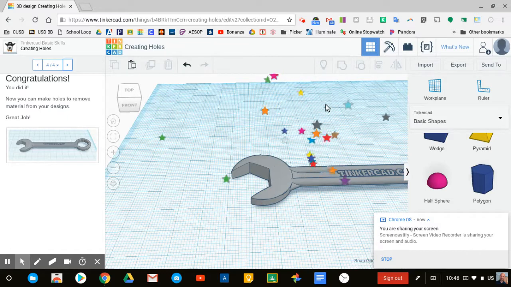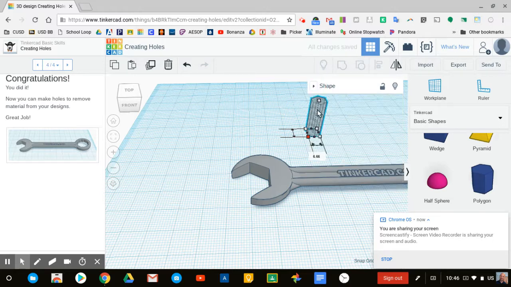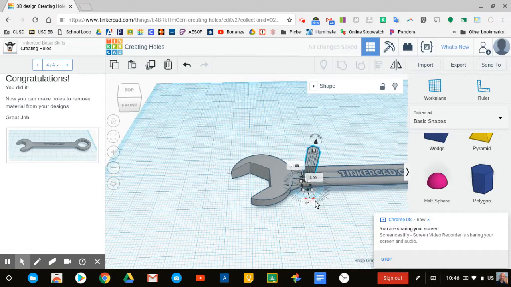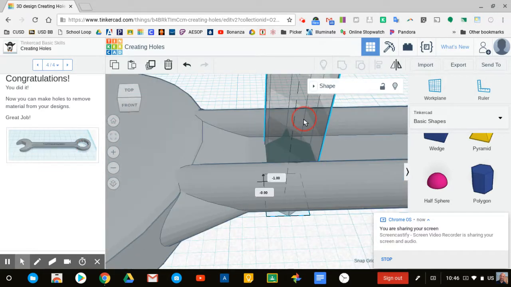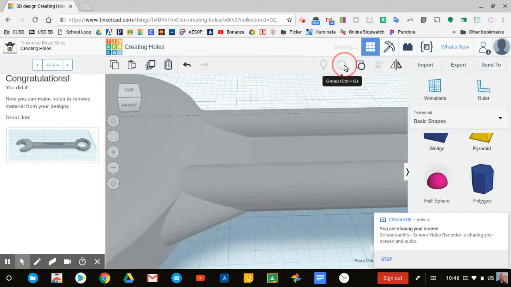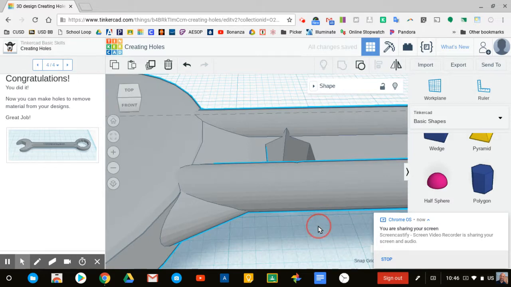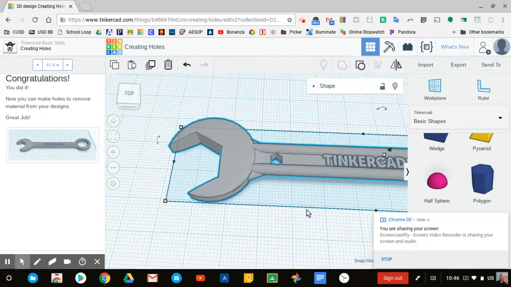But just to remind you of the steps, you just grab a shape, pull it over here, you make it a hole, and I'm going to shrink this one up a little bit. If it's in the way, I can get rid of it. I can bring it down in there. I can make this even smaller and center it. And now, simply grab those objects and we group them. So when you group a hole and a solid object, you wind up with a hole in a solid object. Pretty neat little trick there, and you will be using that quite frequently as you're drafting things.